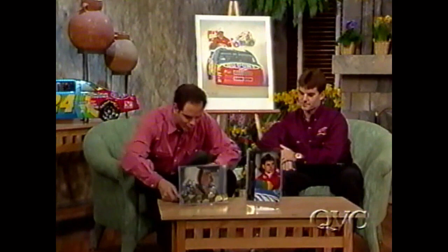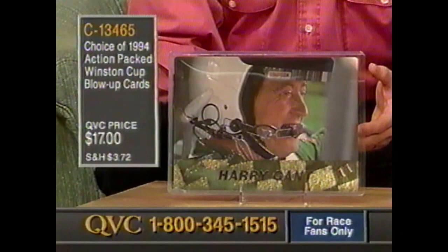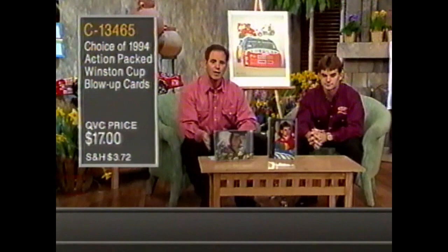I don't know if everybody else at home is going to get excited about these or not, but the people at Action Pack Cards are always doing things a little different than what other card companies manufacture. They have the 1994 Action Pack set that normally is available in little wax packs at your hobby stores. But at the hobby end of it, it is sold out to the retailers. They can't get them anymore. They don't sell their complete sets to anybody except for us, and we'll have that coming up in just a little bit.